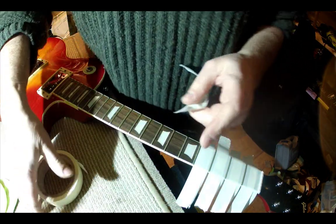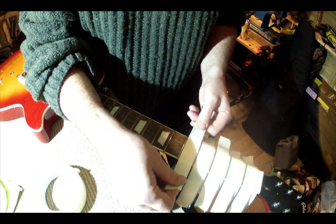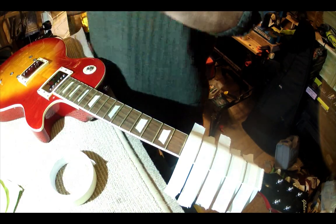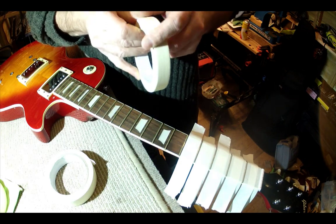What's the time? It's 6:30. I need to go in and get something to eat. Yeah, and it takes a little bit of time to do this, especially in a moment, because I'm going to have to start cutting different widths of tape, because I can use a slightly thinner tape actually, but generally speaking I'm going to need to stop and get a chopping board out and cut.